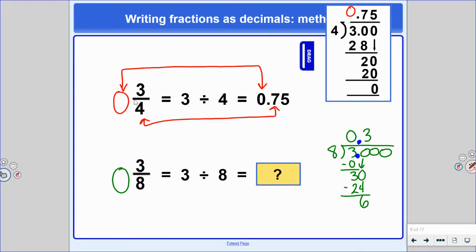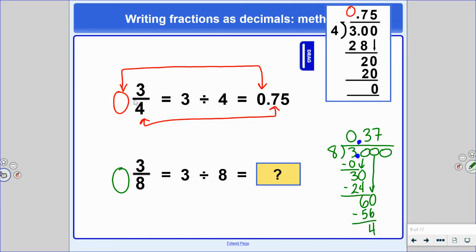Now don't forget, always check that your remainder is smaller than the divisor. If this had been a 9, we would have had to cross off the 3, go back, and start again. You can't just keep on moving with the extra parts. So always check your remainder. All right, because we could not pull any more 8s out of 6, let's bring a 0 down. 60 pennies divided among 8 students. Well, each of those would get 7 pennies.